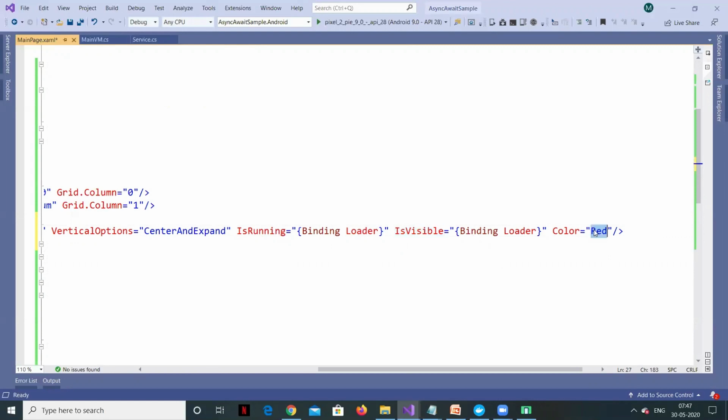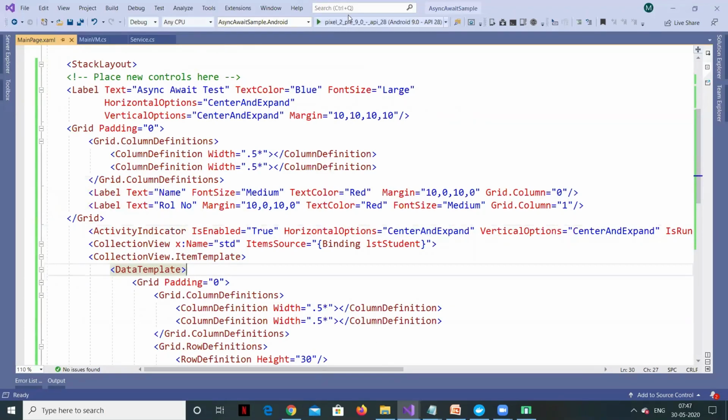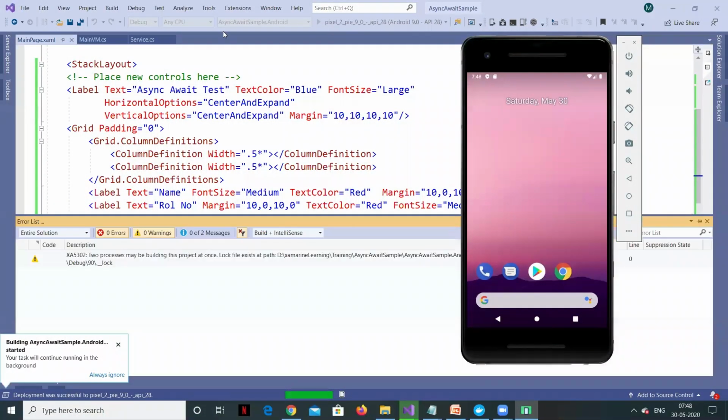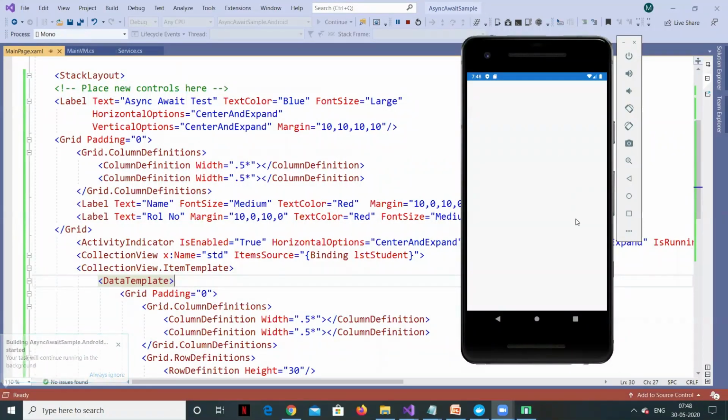You can define the color for the loader as well. You can show any color, whatever color you like, right? Suppose you want blue or dark blue, then you can show dark blue here. Now I will execute it and try to show. Now you can see that it's trying to load, and the data is not coming until now. Now it's got it.